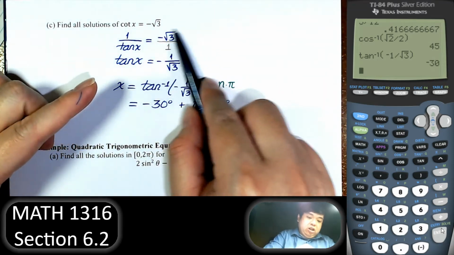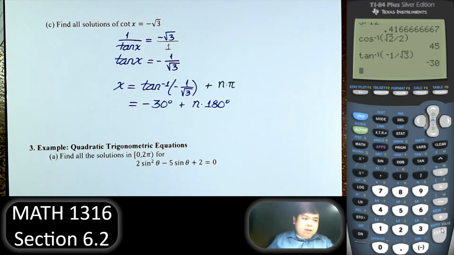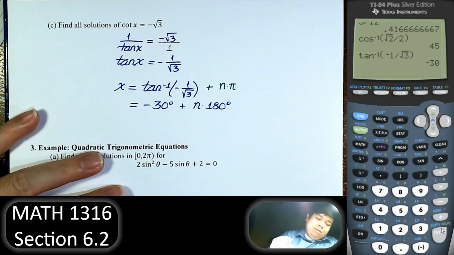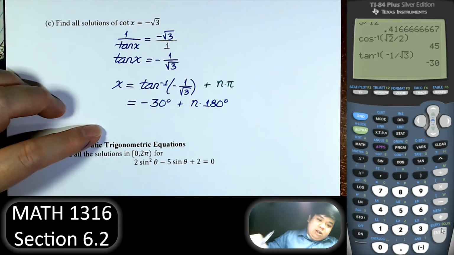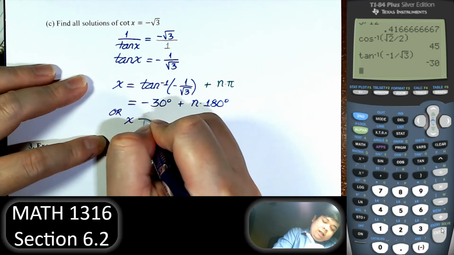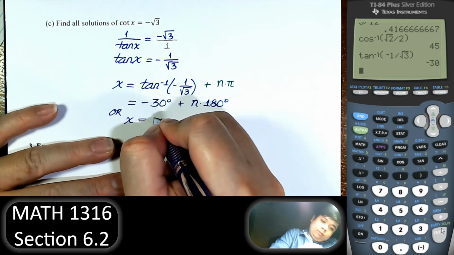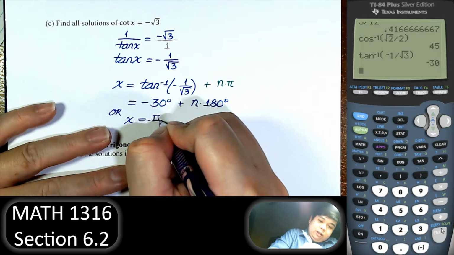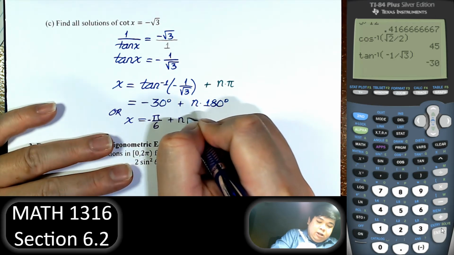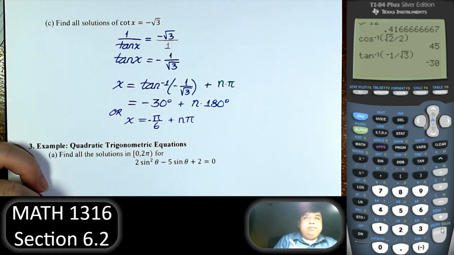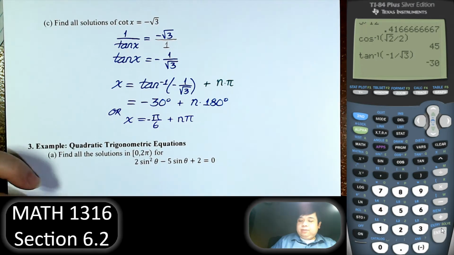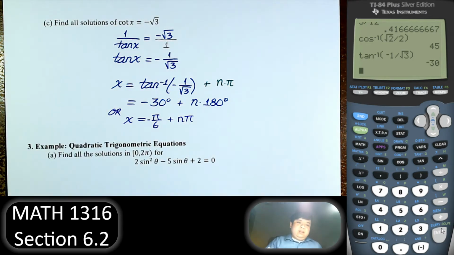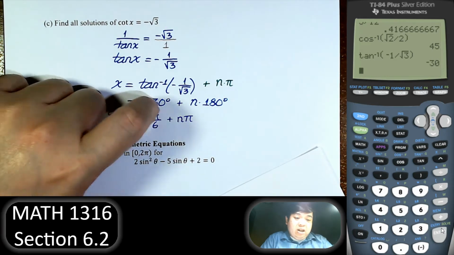In this case, there's no restriction in the solution. So that's what we have. Now, if we want the solution between 0 and 2 pi, different story. But of course, we can write the solution like this. Or we can say x equal to negative 30 degrees, which is negative pi over 6, plus n pi. So either that or that. Right? So that's simple enough. For tangent, that's what we do. It's a tangent inverse plus n pi.